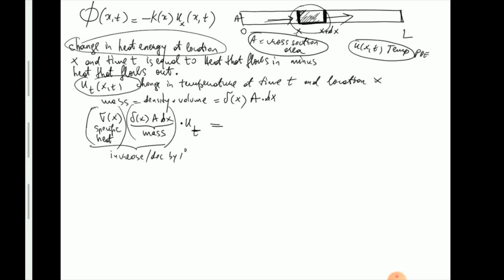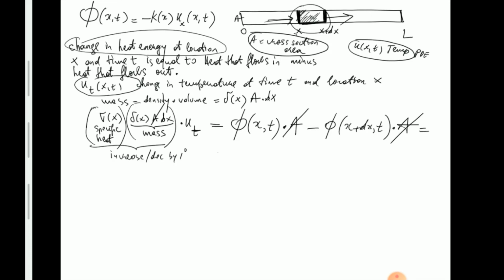So on the right hand side, I'm going to have the flux at location x and time t. Remember, this is also per unit of area, so I have to multiply it by area as well, minus the flux at the nearby location, x plus dx, same time t, and the cross-section area is the same. So notice that whether you say the cross-section is the same and the temperature doesn't depend on the cross-section, or you say it's of negligible thickness, under our assumptions here, the cross-section area cancels from left to right.